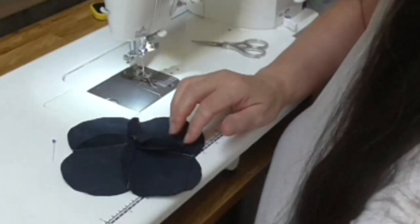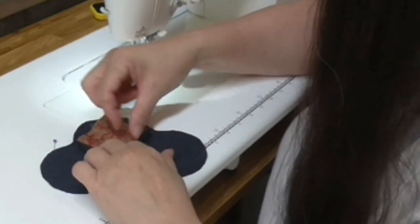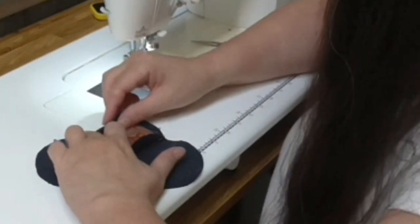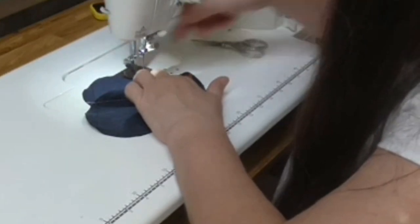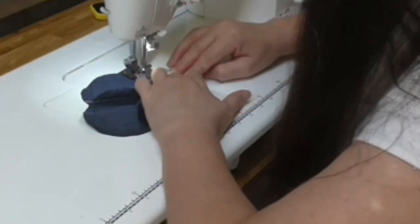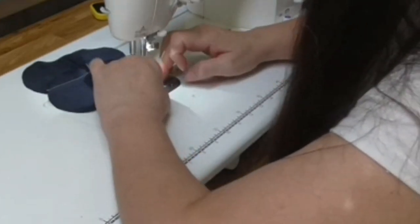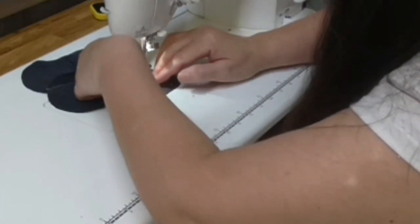This is where the fun bit comes. Some people will recommend that you use glue to keep these in place — you can use fabric glue, temporary adhesive, or something like glue sticks. So now I'm going to fold these edges over and sew them down. You can use a decorative stitch to do this, or I'm just going to do a straight stitch. The raw edge of the peak here — I'm just following the curve around. You just want to make sure that you stay on the curve, and before I get to the corner, I'm just going to fold over the other side.